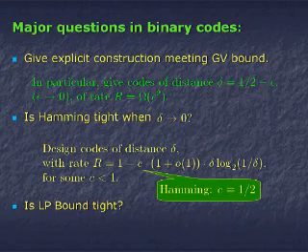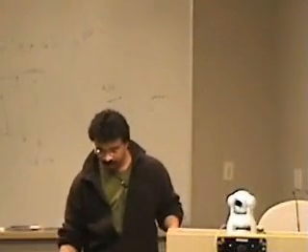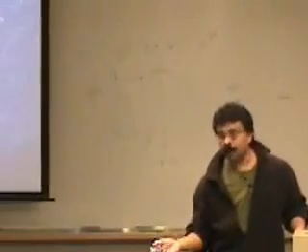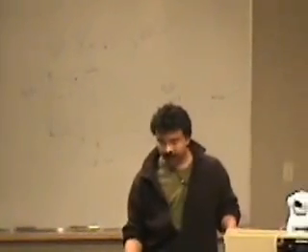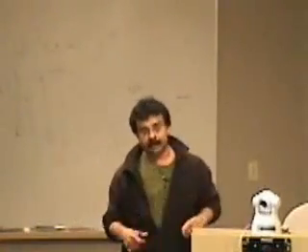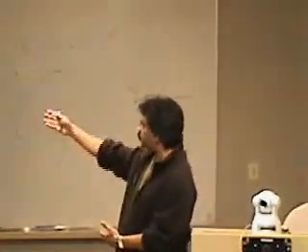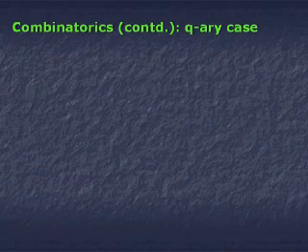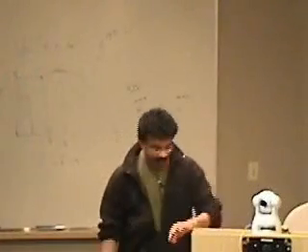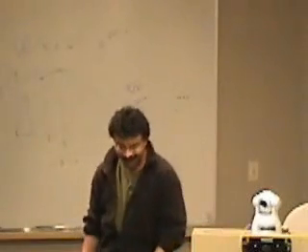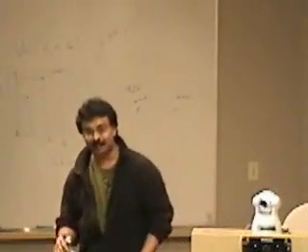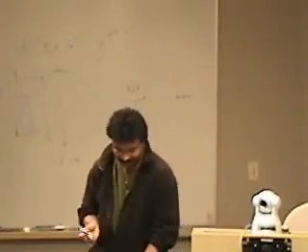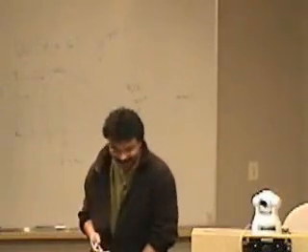And of course the major question of whether you can pin down the rate of binary codes for all choices, not just delta tending to a half and delta tending to 0. That's still open. Of course, that's the question that we are striving towards, but I think these are much simpler versions of the questions, and we still are struggling with those. Okay, all right, so I want to move now to the q-ary case. I'll have very little time left for my algorithmic things, but I'll rush over that part.